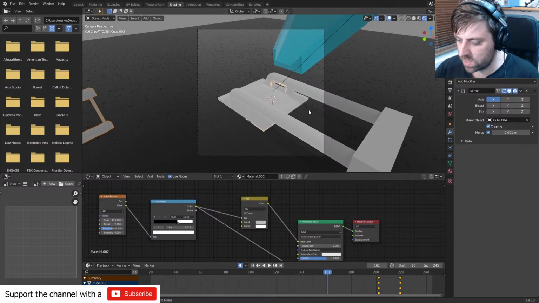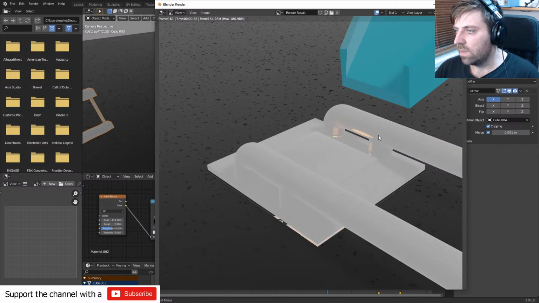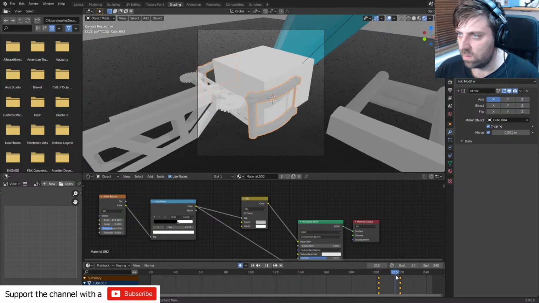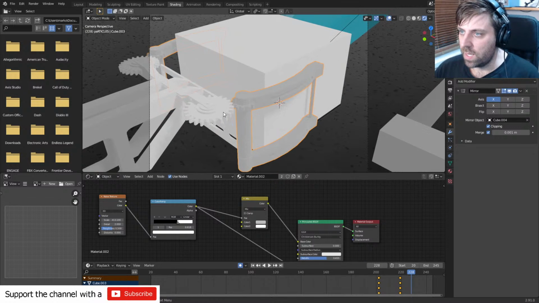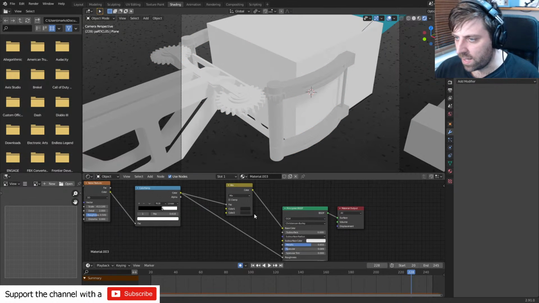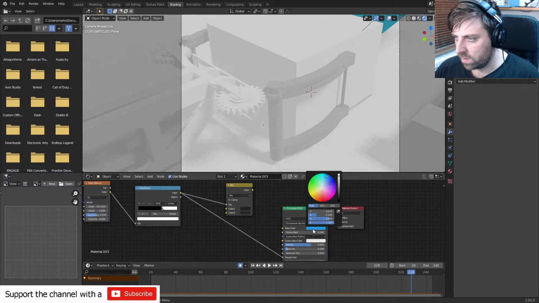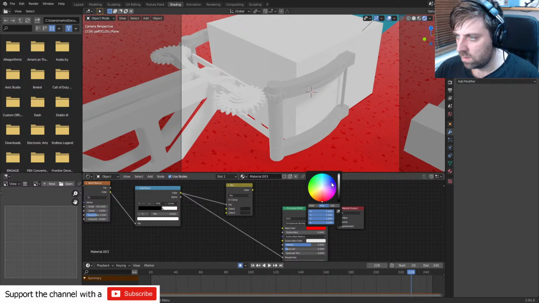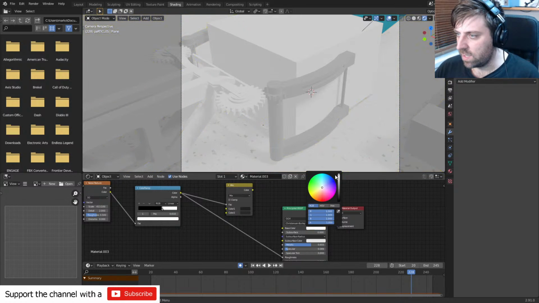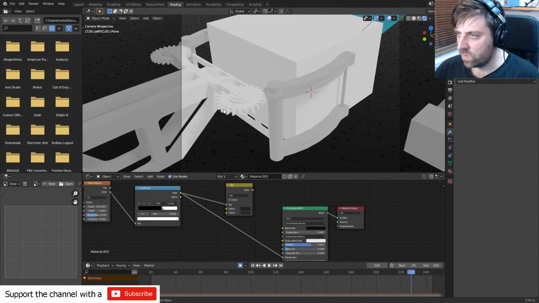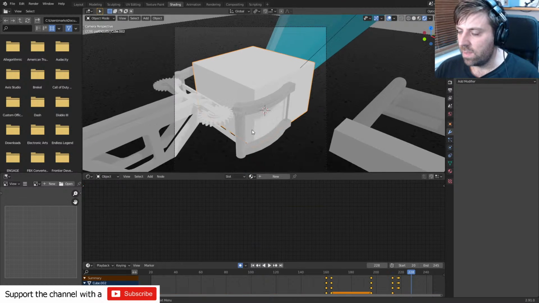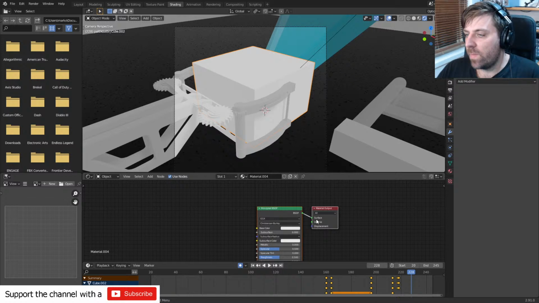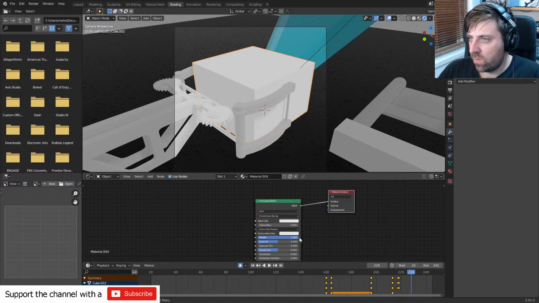Does it work? Let me just go F12. I just want to see. We got a little bit of junk protruding, so we might have to fix that somehow. Yeah, I'm not sure about that. I think the color's not really working. Let's go into the blacks. Whoops, wrong one. Into here. We'll bring it all the way down-ish. This piece here. Let's maybe just make this a kind of metally metal.